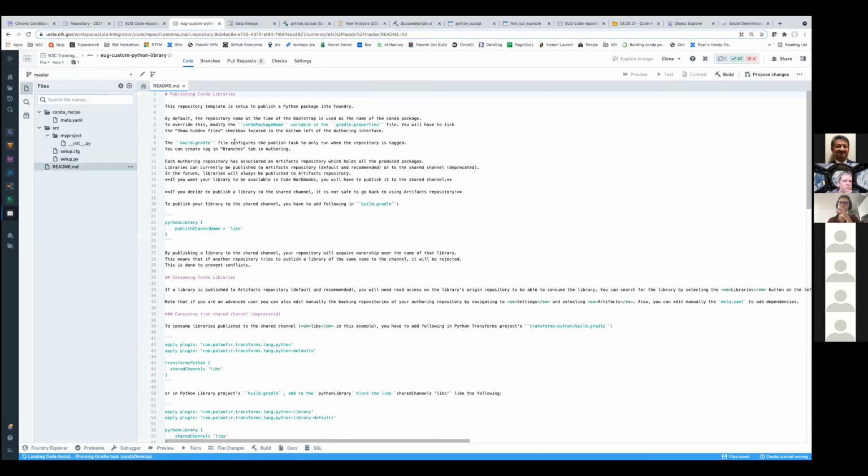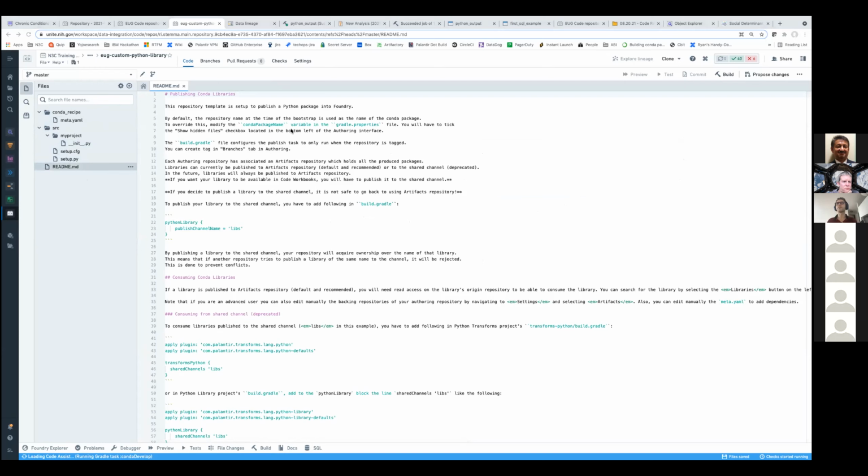You have a README that gives you the instructions on how to publish your Python library so that you can reuse the library in other code repositories or in other code workbooks. And other users of the enclave can also use and benefit from your library.